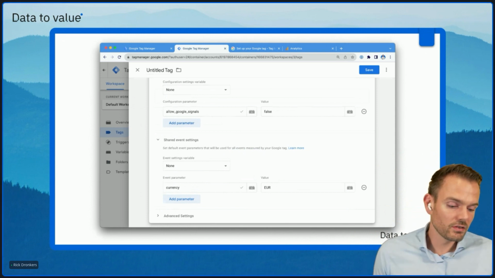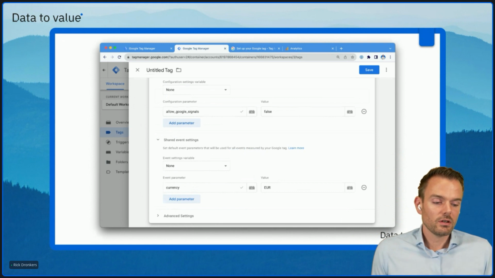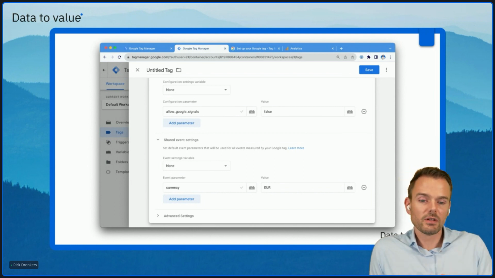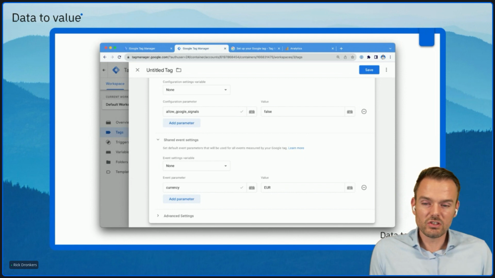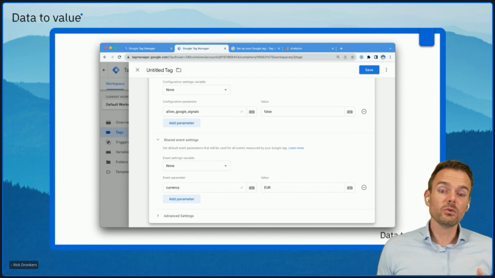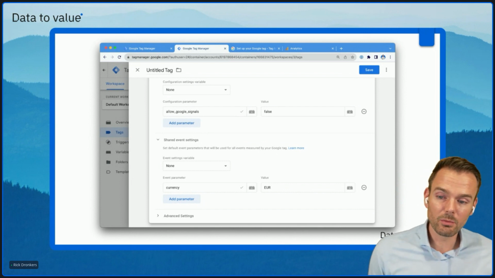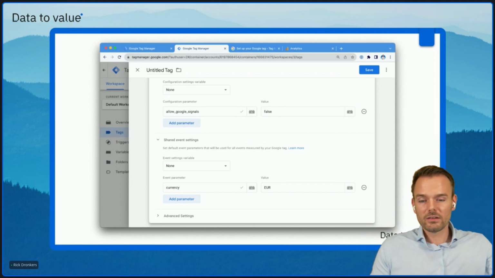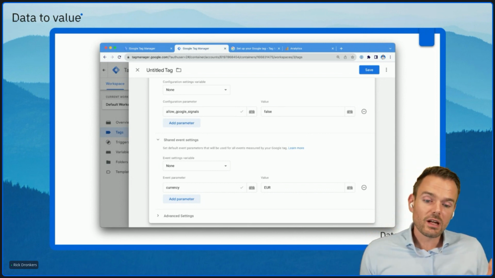And I think this is an issue that a lot of novices have when they try to implement GA4. They try to put their parameters that they wanted to use, for instance, as a custom dimension in GA4, in the GA4 config tag because that seemed like a logical thing to do, right? To list them all there and then make sure that you could use them as a custom dimension in GA4. And that's also a little bit what we used to do with Universal Analytics in the settings variable, where we would have one list on the configuration level and we could apply that to all events. However, that's not how this works, right?